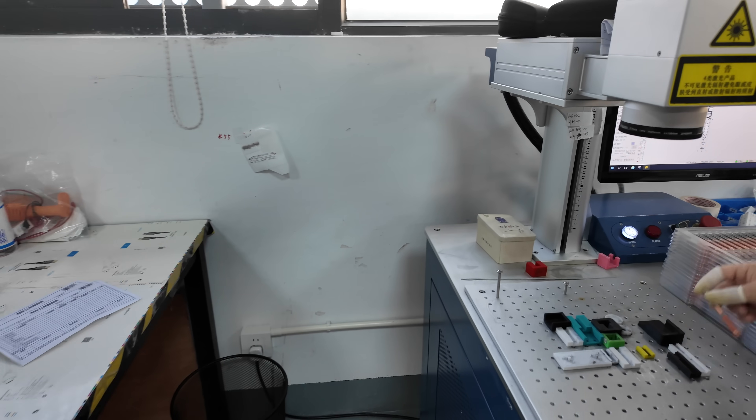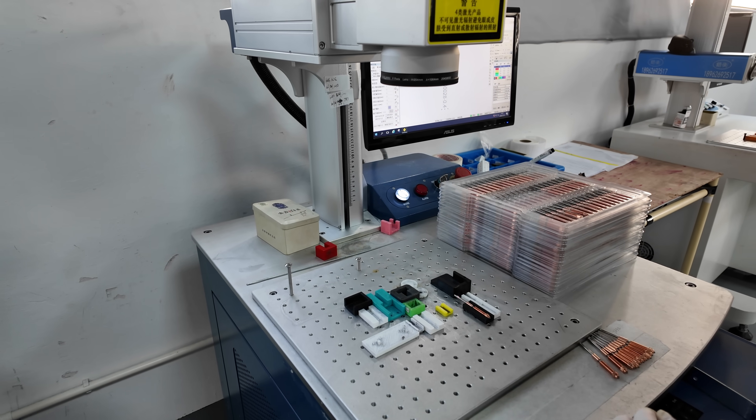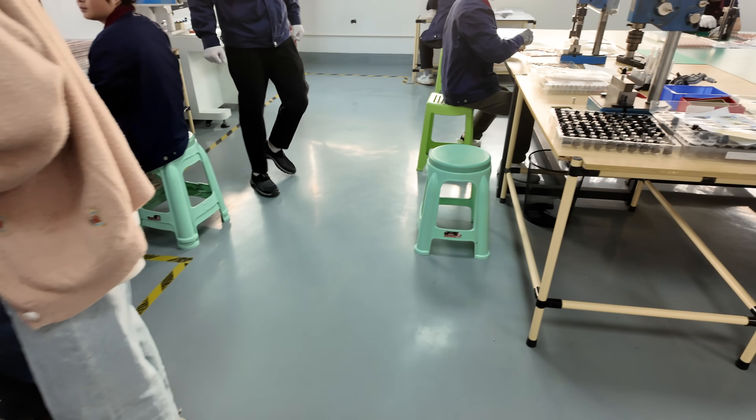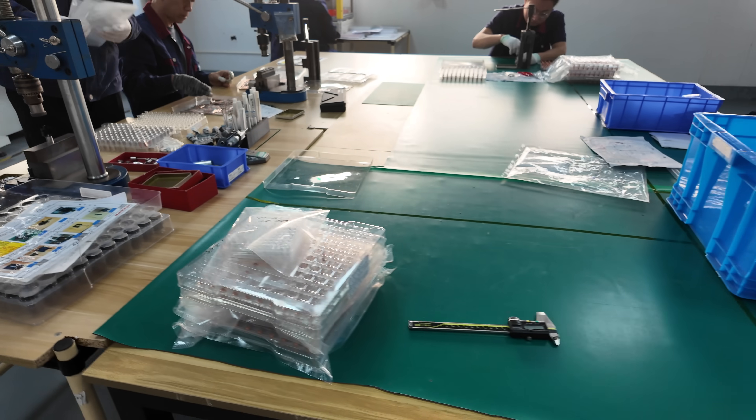This process was really cool to see, and I was really surprised at just how large the inserts were before being mated into the nozzle bodies. This room also had a few fiber lasers, which were used with 3D printed jigs to quickly etch details about the nozzles onto them, such as the nozzle size. At the end of this room is another inspection station to verify the parts before they move forward.